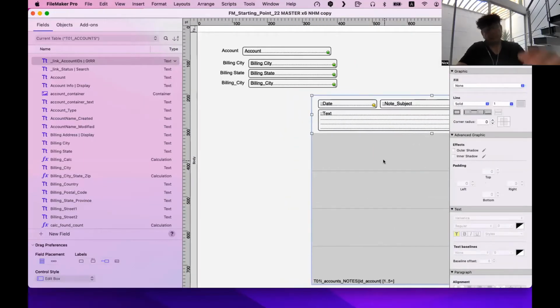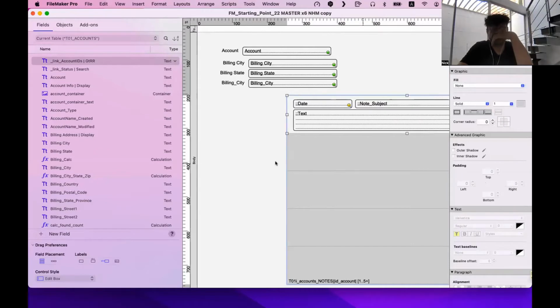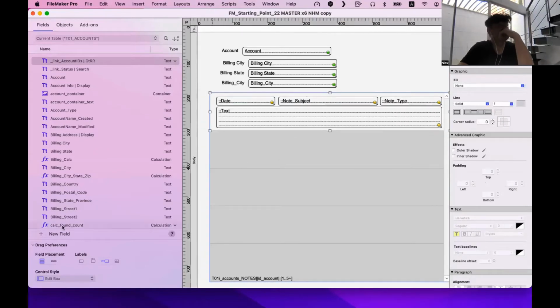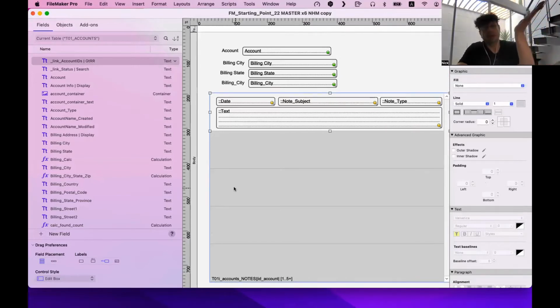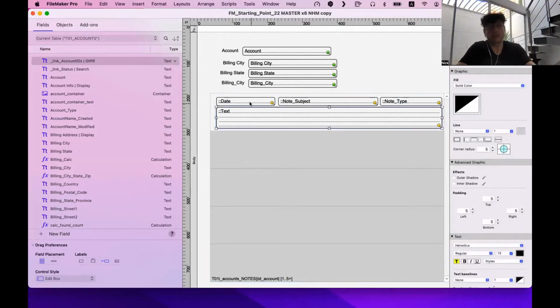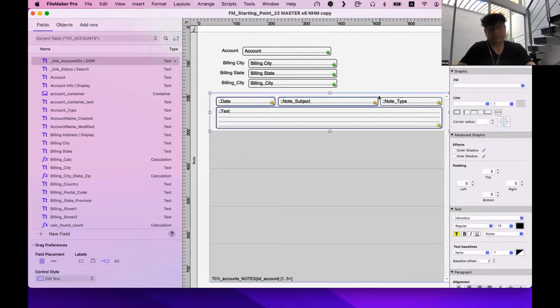Okay. So what's the idea? The idea is to get something good looking, right? And make it so that we can edit this in a very comfortable manner.